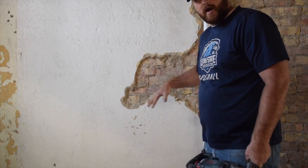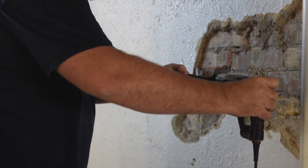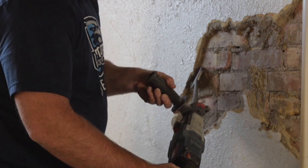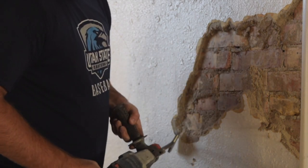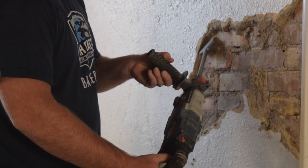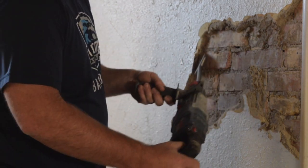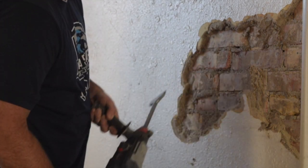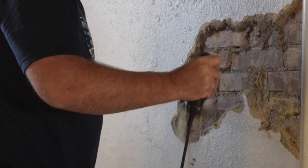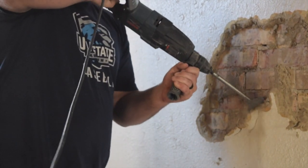This is about how I like to start to work to make it faster. All you need to do is work the edges. Now that we've exposed a little bit of the brick, you're going to be able to work along the edge and really allow the percussion to more or less create some small gaps. Once a gap is created, you can keep pushing through, and that's when the small chunks or big chunks will start to come off. As I work along the edge right here, you'll see that I'm just allowing the tool to percuss along, and you can see small little chunks breaking off.